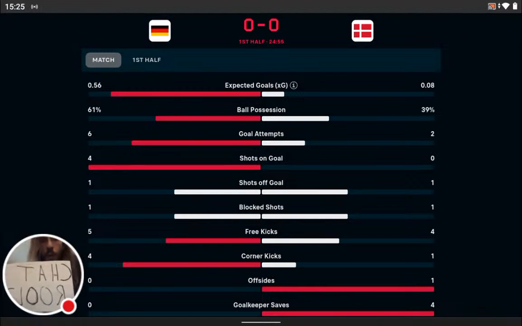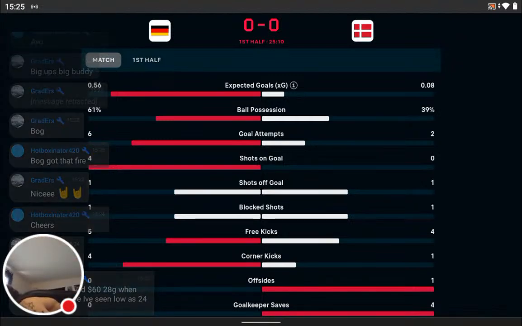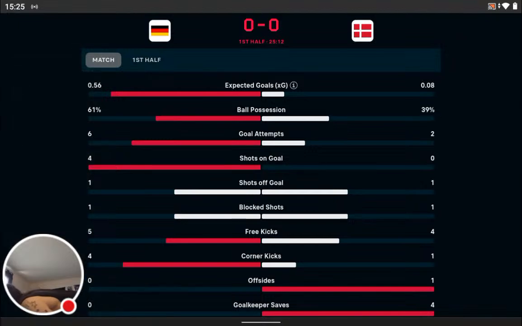0-0. What have you made of this opening quarter then, Darren Ben? Well, I thought Germany started off really, really well, causing them problems. And I guess if that goal stood, Schlotterbeck, then I think they probably might have got a second and they would have been comfortable in this game. But the fact that they haven't really tested Kasper Schmeichel too much. There was one from Havertz, which I think he should have done better with. He should have held it. You've got Joshua Kimmich who smashes one from distance. Kasper would be disappointed to let that in.